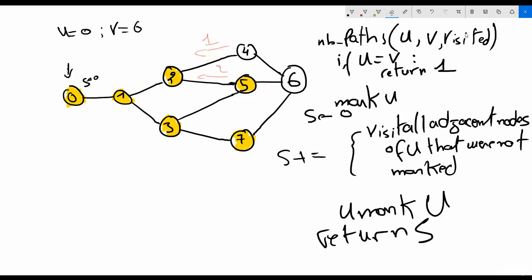Cool. Now back to the 2. And of course, whenever we leave a function call, we're just going to unmark it. Here I forgot to unmark these. So 5 will be unmarked also. And we're back to the 2. So the 2 will take the sum of its subproblems. 1 plus 2, that's 3. So the 2 will return 3. And of course, it'll be unmarked.